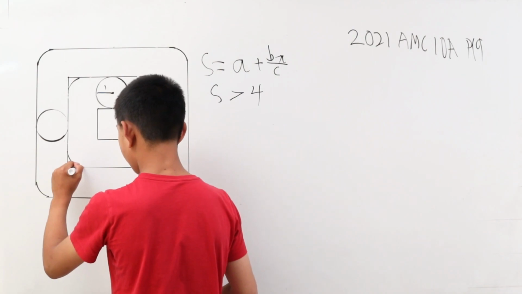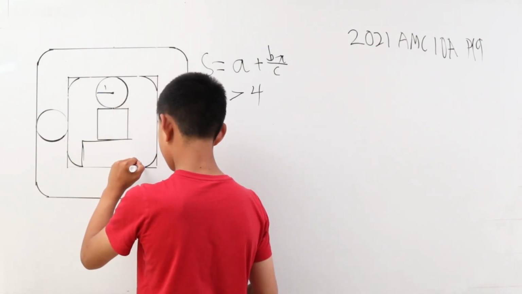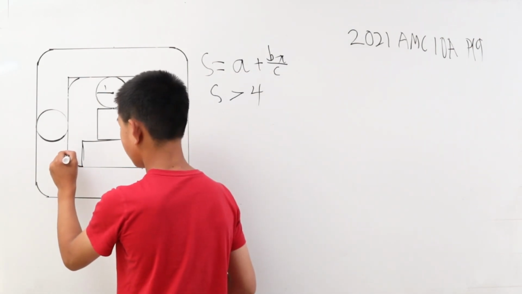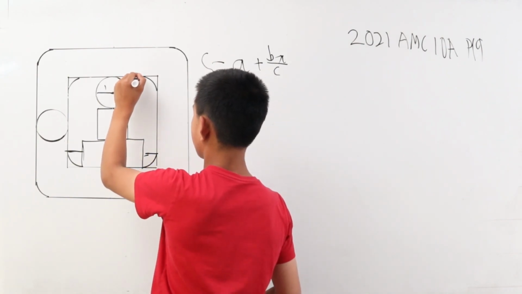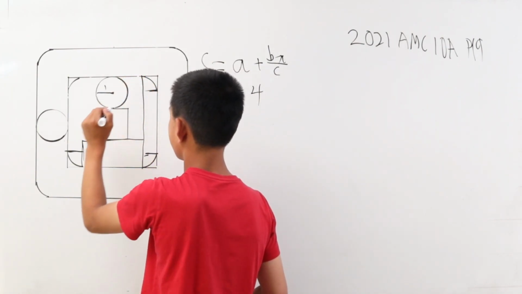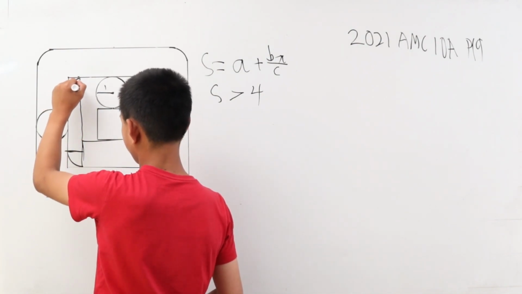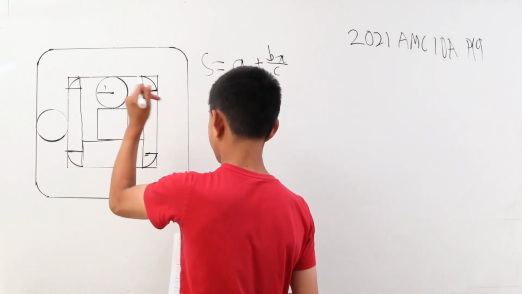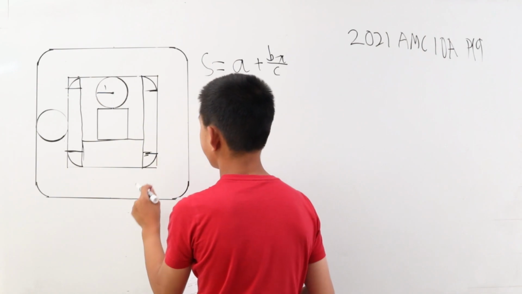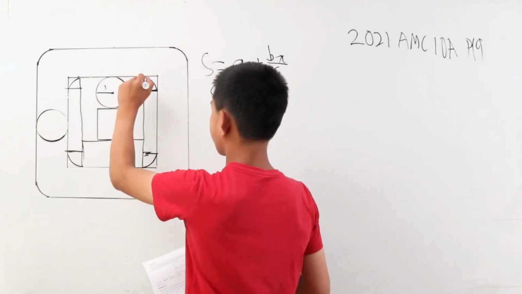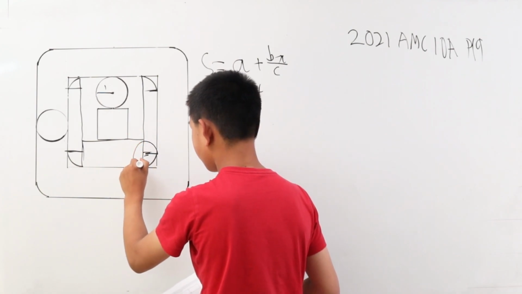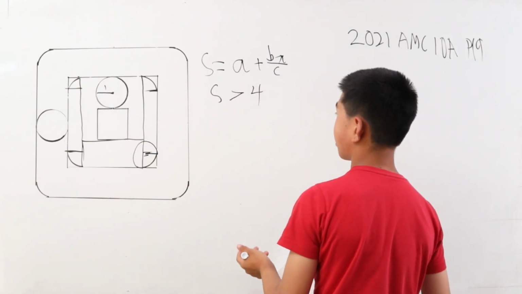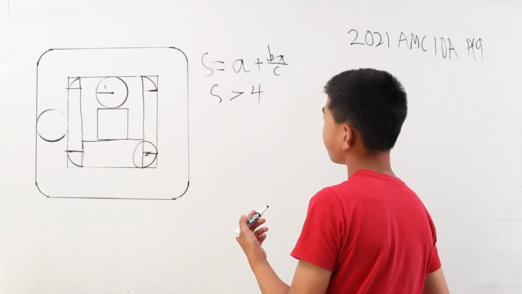So we can cut it up like so. In the end, there are always going to be these 4 quarter circles here. We know that the radius is 1. Since the circles are the same, there are 4 of them, and each is a fourth of a circle, so we can find the area of all these added up. That's the easiest way to find that one.